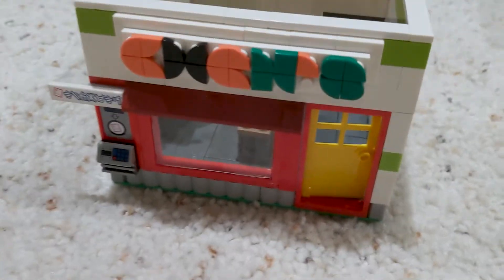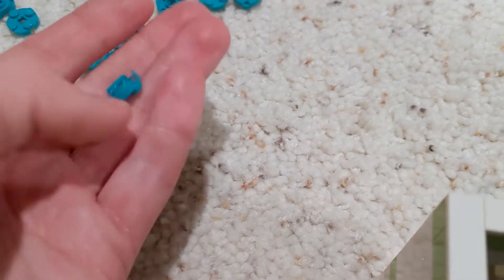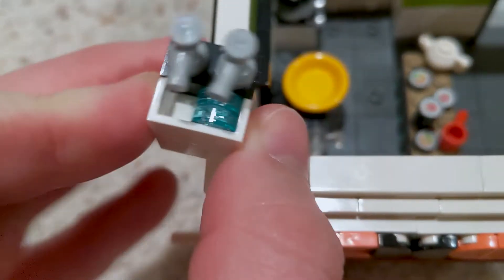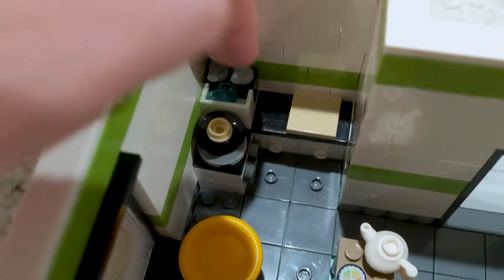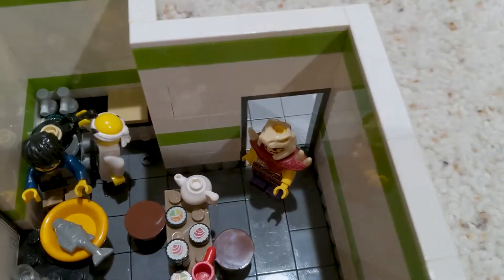While that modification would have been simple by itself, I decided to update quite a few things, which is what prompted me to start recording. I've gone ahead and changed out the floor — it used to be all two-by-two round teal plates, but I switched over to tiles because I found I actually had enough in dark gray to make it work. I'm pretty happy about that because it's kind of what I wanted to do the whole time. Another small change: in this sink I'm able to use the sparkly light blue round tiles from the Dots series, like series one. That's pretty cool.